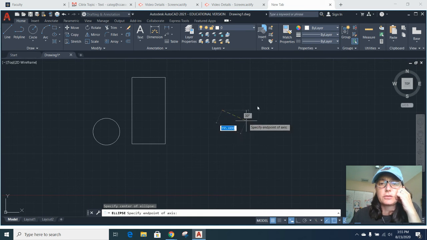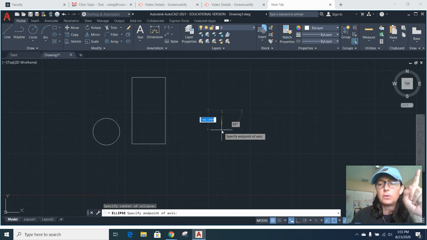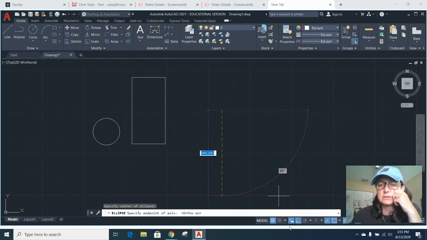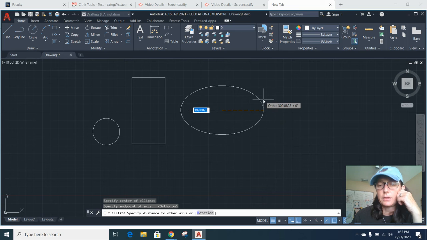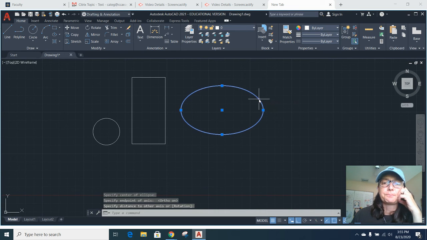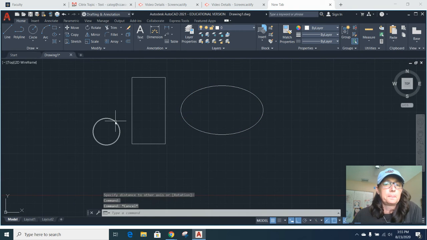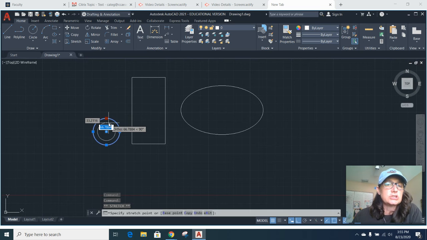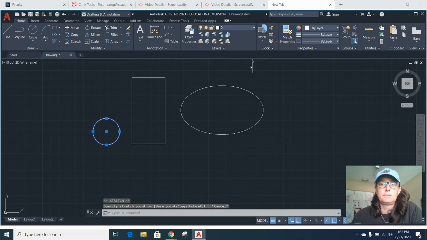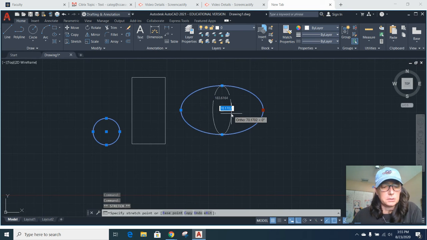If you're going to do an ellipse, it's going to do center just like circle. And then it's going to ask for two different points, two different radii. What I usually do is put it on this ortho mode that we talked about previously, and you're going to do one radius, and then you're going to do the other radius. Now, that can change. See these little squares on any of them. These are grip points. You can change it by a certain amount, or you can change it to a certain diameter. But just beware that it is all flexible.